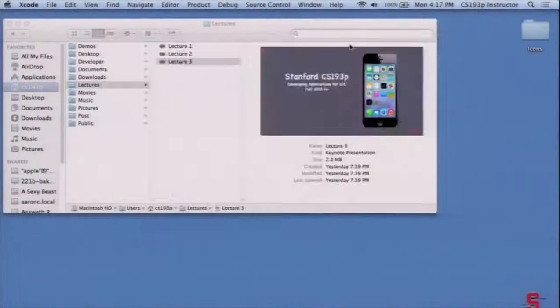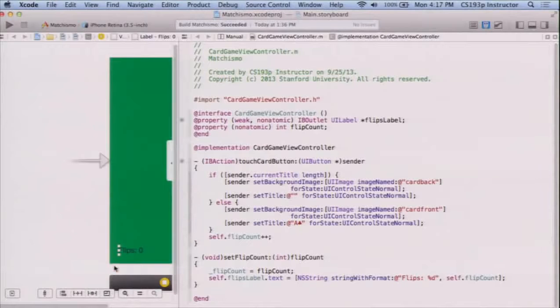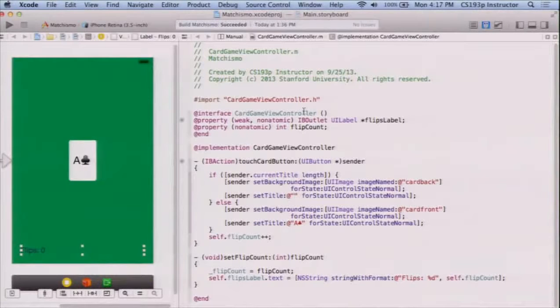So here I'm just launching Xcode. You can see now in my recents I have this Machismo from last time. So we'll bring that up. There it is. Make sure that we're using as much screen real estate as we can here. Okay. So if you remember where we left off, hopefully you remember because you did your homework. We just have this single card, and it flips back and forth between the ace of clubs. And your homework was to use the model that we worked on in lecture to make it flip through an entire deck. So the solution to that is quite straightforward.